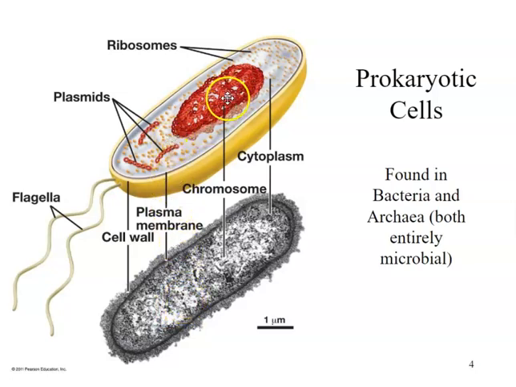Instead, they have one or sometimes two chromosomes wrapped up in an area called the nucleoid, shown here in red. They have ribosomes, which are responsible for protein synthesis, distributed through the cytoplasm or cell fluid. They can have extra-chromosomal pieces of DNA, genetic information, called plasmids, and they have a cell membrane or cytoplasmic membrane that bounds the cell, and outside of that, in yellow here, is the cell wall.